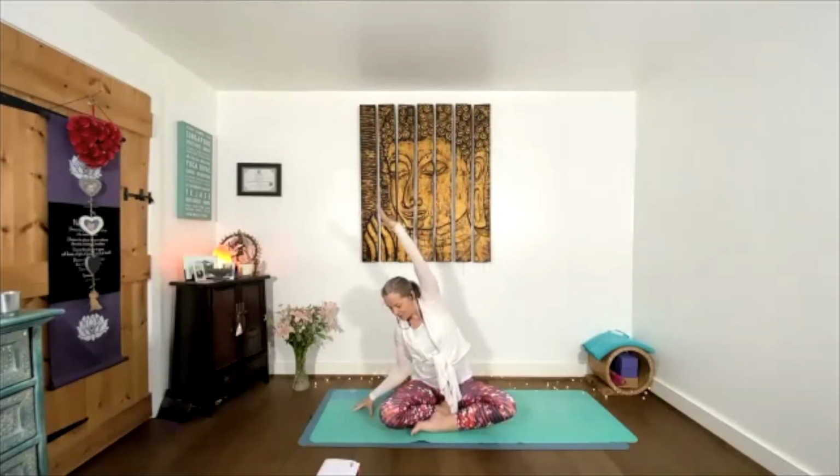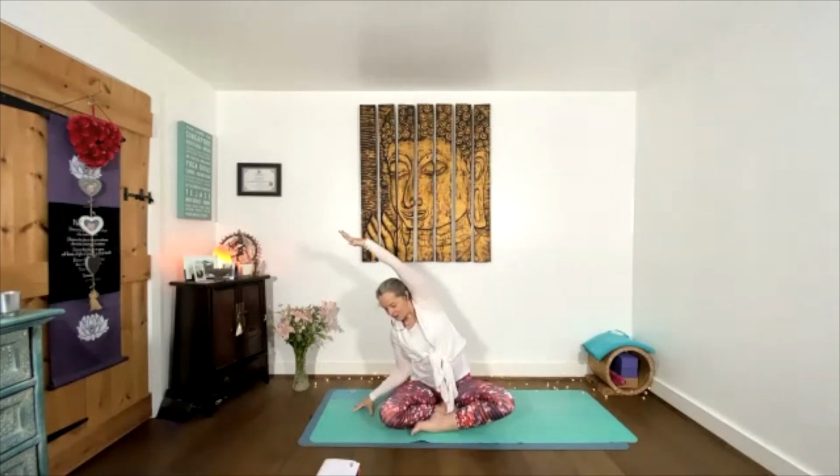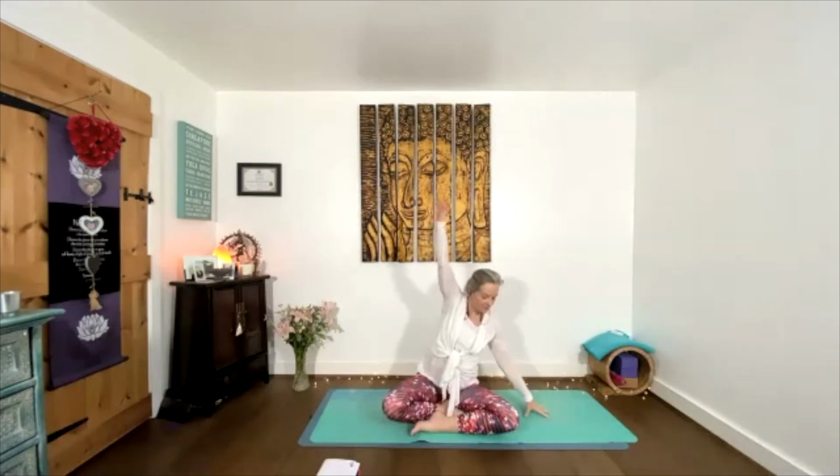Let's come to a side bend. And as you do that, push the opposite hip down, so that's your right hip down, to add a little bit more oomph. Lift your chin, and again, breathe into the side body. Wake up your breath for the day. Okay, and then inhale, come on up, exhale down the other side.